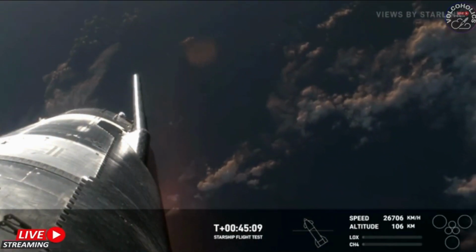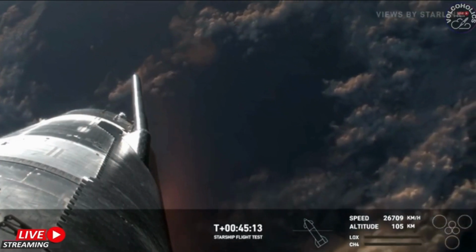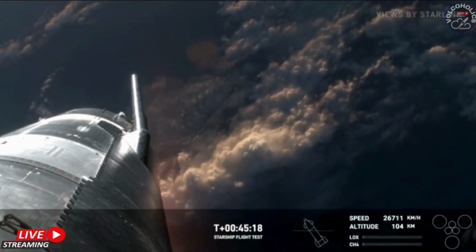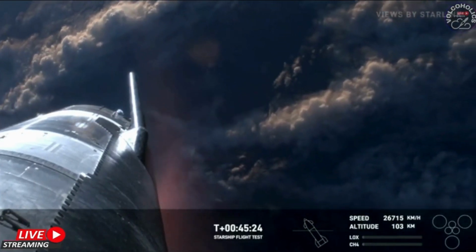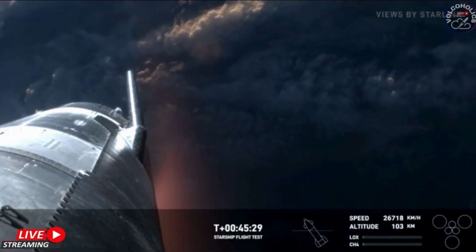But right now we're getting closer to re-entry. Again, we're going to be moving at hypersonic speeds of more than 5 times the speed of sound. We're going to see that plasma start to build. So, Kate, Jesse, excitement coming up. Yeah, as you can see with that view on your screen, again, high def brought to us by Starlink. We can see the plasma beginning to build as the ship is getting closer to the Earth's atmosphere.